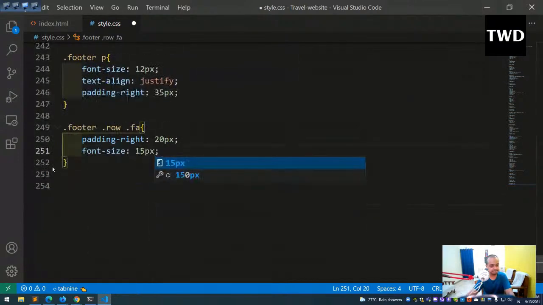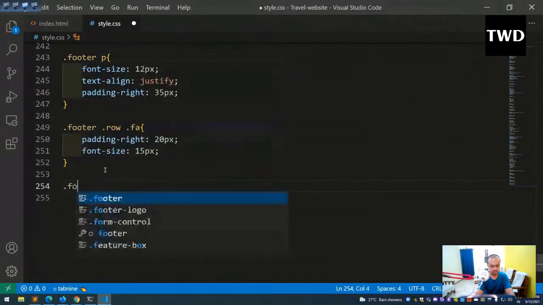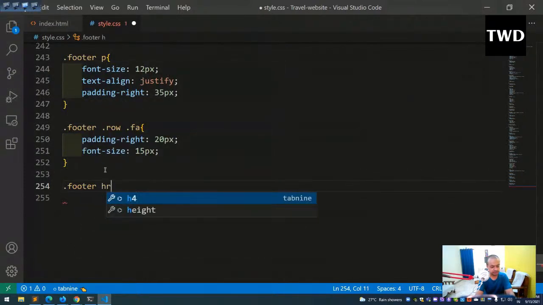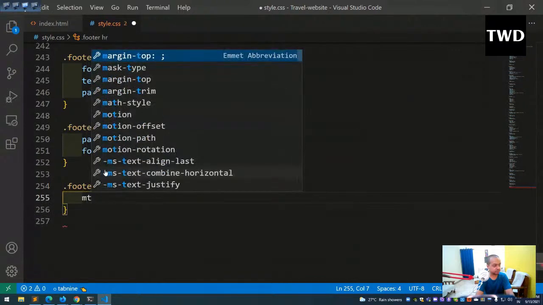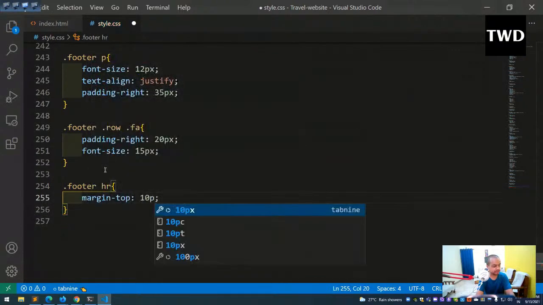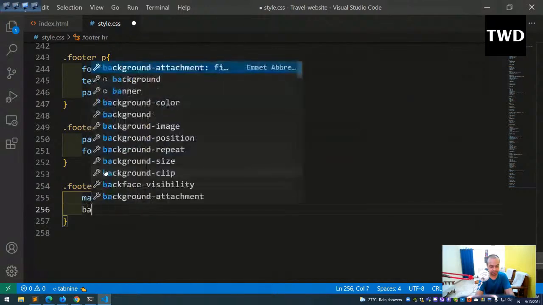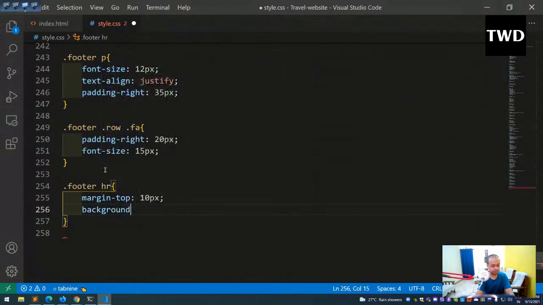Okay, dot footer hr, margin top is of 10 px, and background is of hash efefef. Yeah, this one, which we already have used.